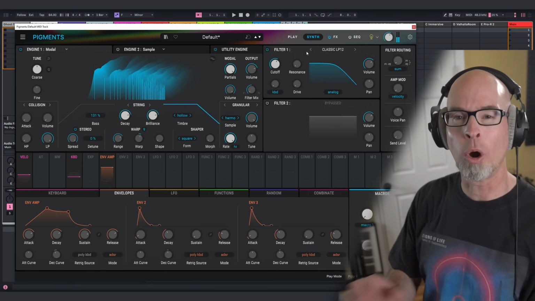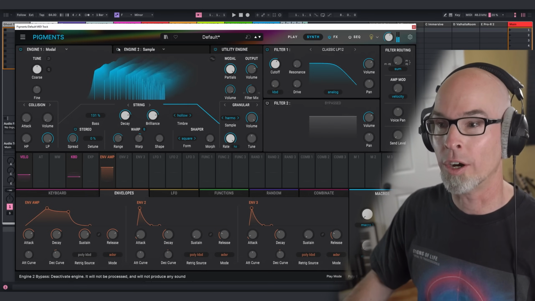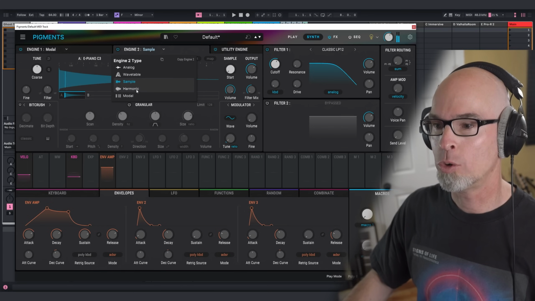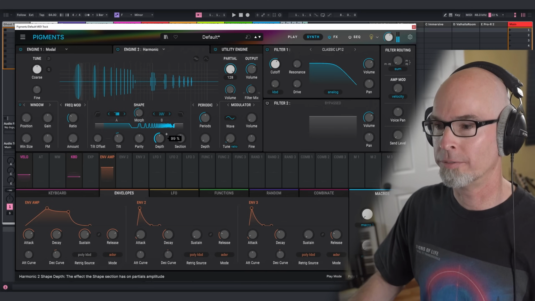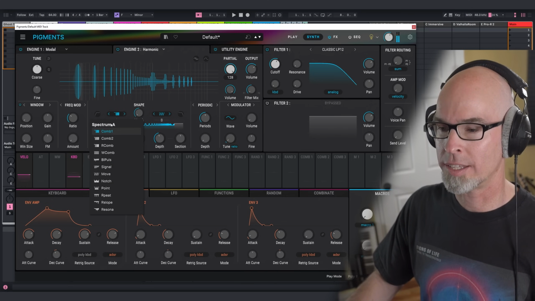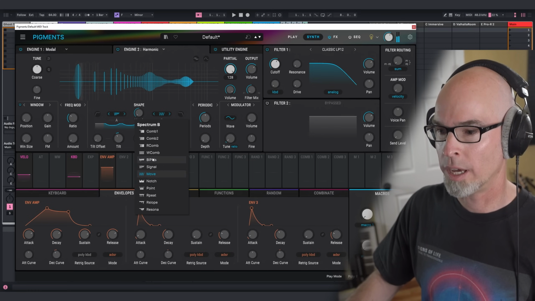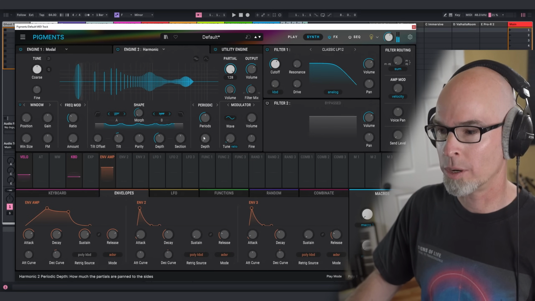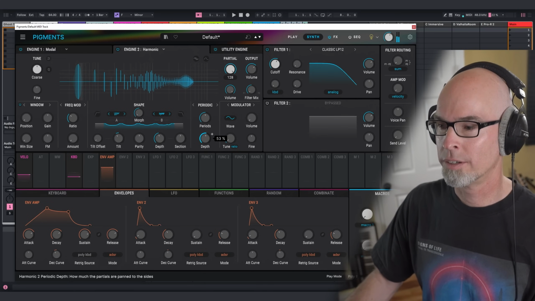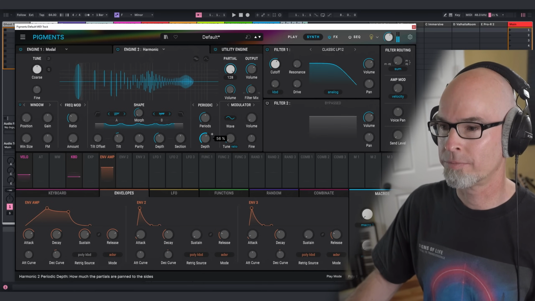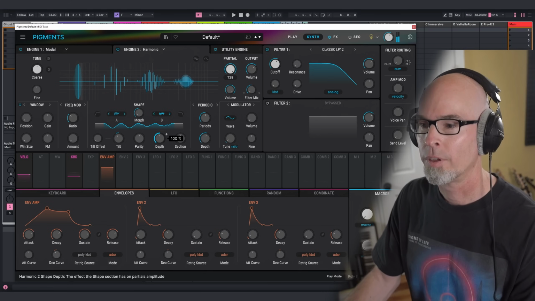So now let's add a little more harmonic excitement to our drone, okay? So we're gonna turn on engine 2 here and switch it from sample to harmonic. And you can adjust the depth here. You can adjust section A and B to whatever shape you like here. Maybe we'll go with signal and bipulse. There we go. Now what I like to do is change the depth here to something a little higher, maybe around 50%. Gets a little motion going in the harmonic engine. I like that. That sounded good to me.